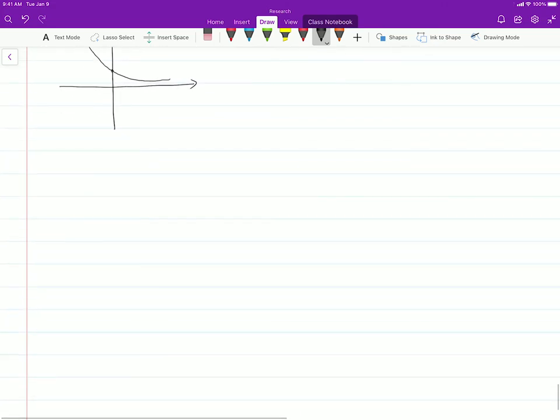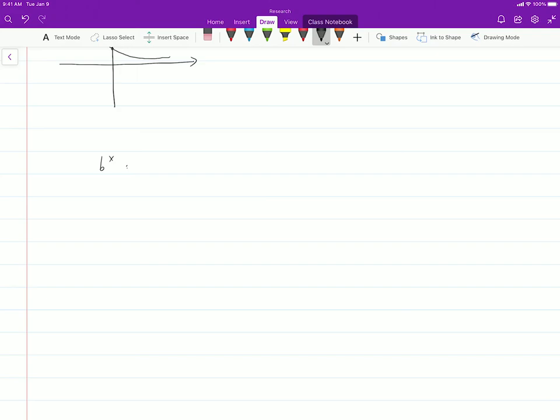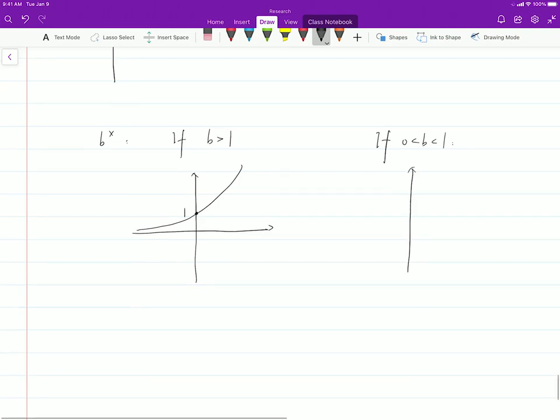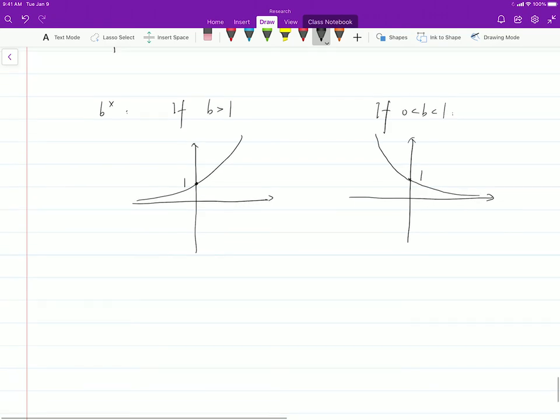All right, so let's summarize. The graph has two possible cases. Okay, case one, if b is bigger than 1, the more you multiply, the bigger it gets. This one should be increasing. Horizontal asymptote, increasing at 1. If b is less than 1, and of course bigger than 0, think about the 1 half and 1 third case. Then the more 1 half you multiply, the smaller this one gets. This one will be decreasing. So we have two types. It really depends on the value of b, if it's bigger or less than 1. That's the second thing.